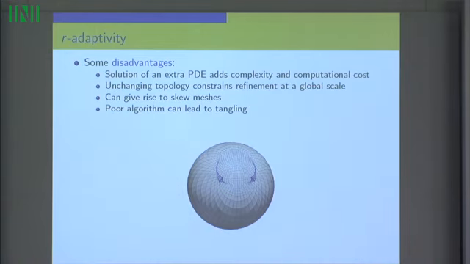You've got various constraints with the fact that you're always working with a finite number of points. There are certain problems you simply do need points for. You can get skew meshes with long thin triangles. Whenever I put my meshes in front of finite element people, they all panic, and then I have to explain to them they shouldn't be panicking. I'll talk a bit about this in a minute. And the primary reason that moving mesh methods have generally had bad publicity is there's a phenomenon called mesh tangling, where mesh points move over the top of each other, and once that happens you're dead.